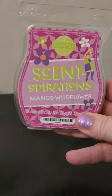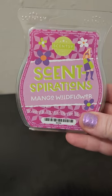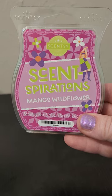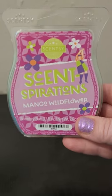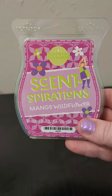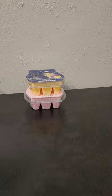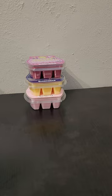The next one I have is Mango Wildflower. This was from the GoGo Mango collection and this actually turned out to be my favorite from the collection. It's a great floral scent and a pretty good performer. I really like it for my bedroom. I wanted to get one more bar to have on hand, but I'll probably be taking it out of my club just because I do have other florals that I enjoy more. But man, this is such a nice scent.